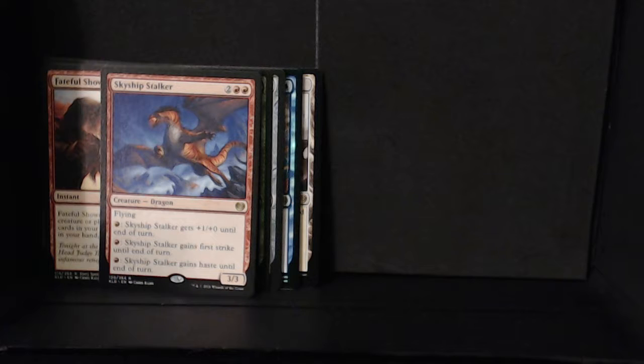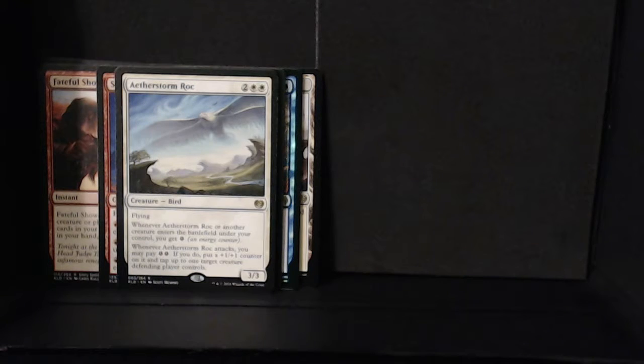Armorcraft Judge. They had a little kids TV show. I was wanting this thing. Aether Storm Rock. Costs 4 mana. It is a 3/3 with flying. Whenever Aether Storm Rock or another creature enters the battlefield under your control, gain an energy counter. When Aether Storm Rock attacks, you may pay up to 2 energy counters. If you do, put a +1/+1 counter on it and tap up to 1 target creature defending player controls. So that's a nice way to generate energy. And it's a flying 3/3 for 4, which is already pretty decent. And you can pay some of that energy to tap another player's creature and potentially pave the way. So yeah. I was hoping I'd get one of those.